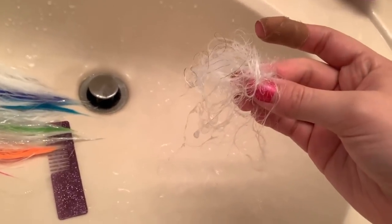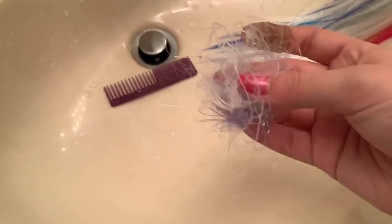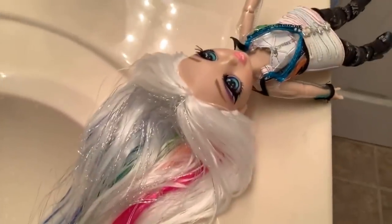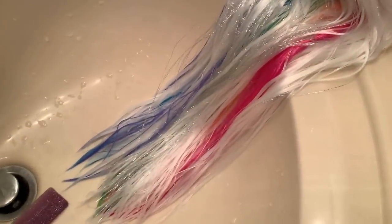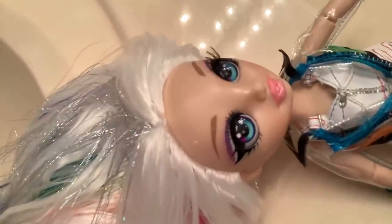One of these hairs is mine, because it's brown. But, you know. Mess. It's taken about 10 minutes, but I think I finally got her hair brushing smooth. This is a lot of shedding. If you get her, be ready for her to shed a lot, because I'm still not done, I don't think. I'm still trying to get everything all together, but whew, this is definitely a lot of work.